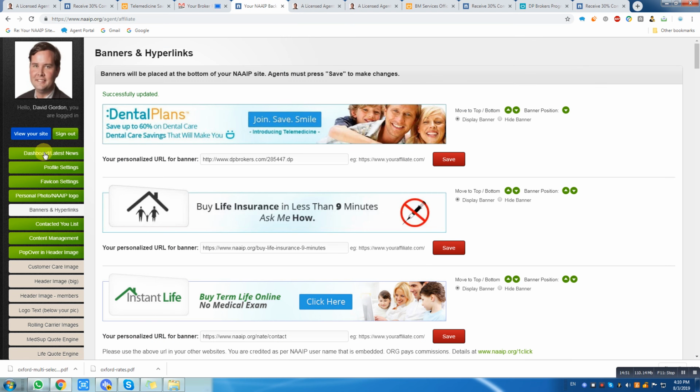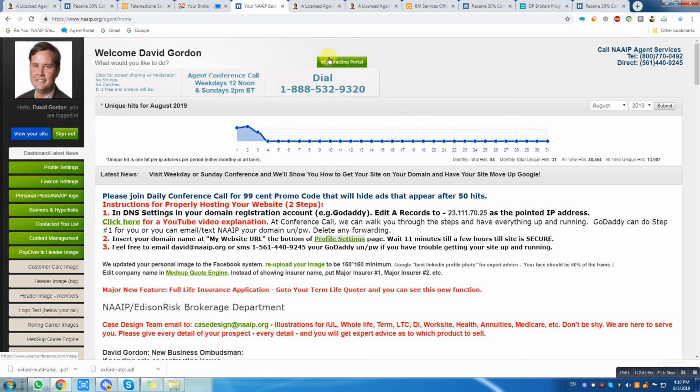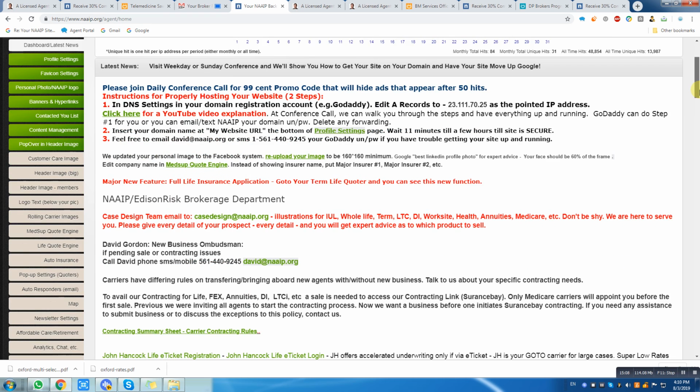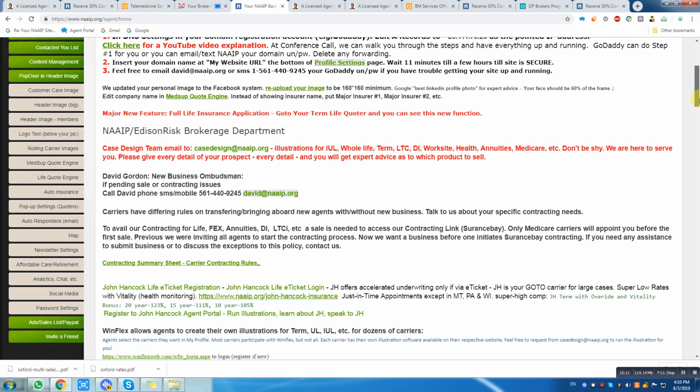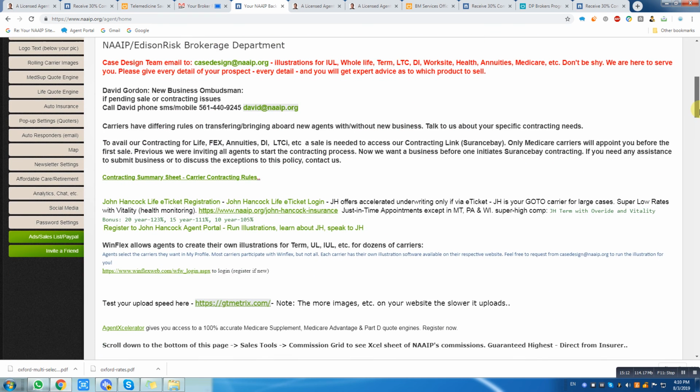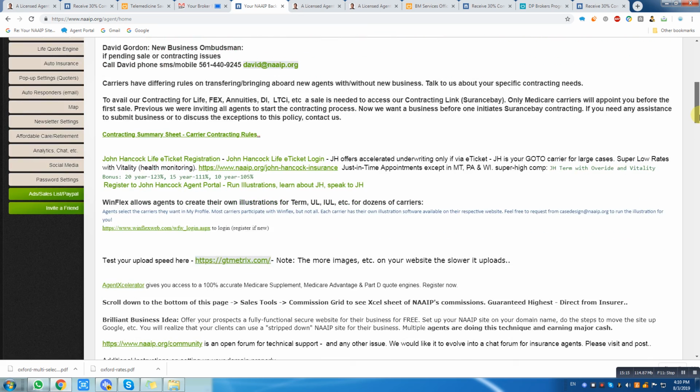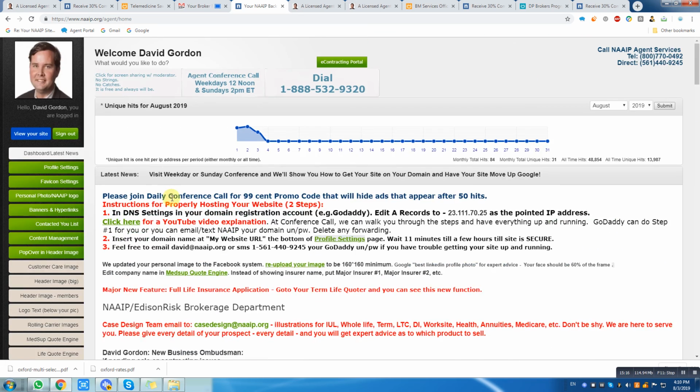One way is to open up your credit card. The first month would be 99 cents. Afterwards, $9.99. You'll click that button that will appear at the top, or it'll also click here, Ads, Sales List, PayPal. And you could very easily input your credit card information. The coupon code to get this for 99 cents would be on our daily conference call.